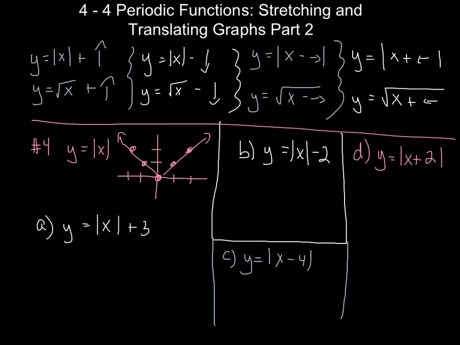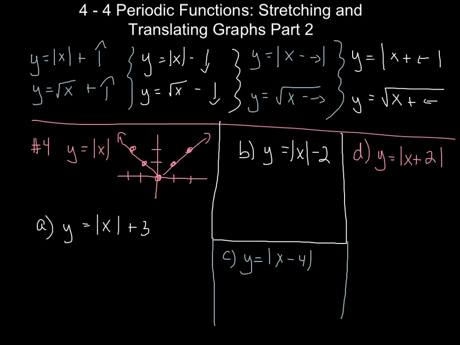Okay, so what I've given you here is the parent function y equals the absolute value of x. It has a vertex at 0, 0, and then every output is positive, except for when you plug in 0. You get 0, of course. But if you plug in 1, you get 1. If you plug in -1, you get positive 1, -2, positive 2, so on and so forth.